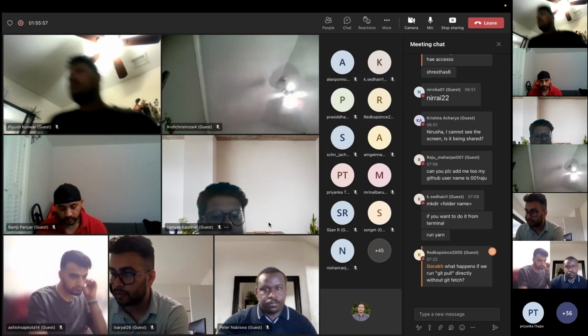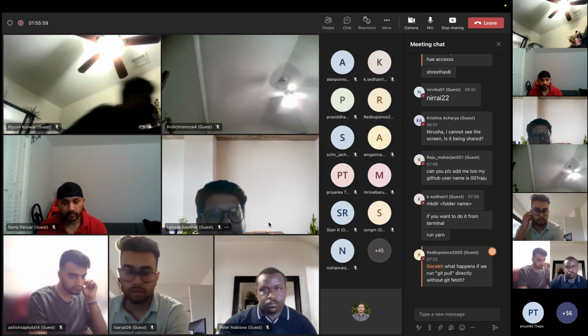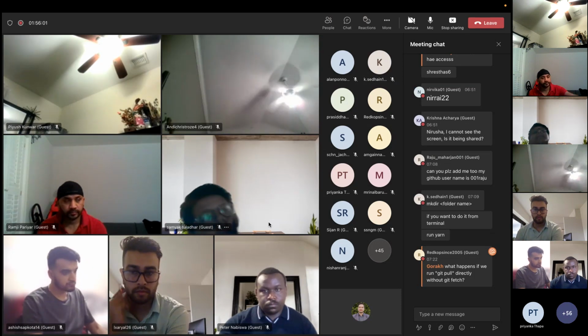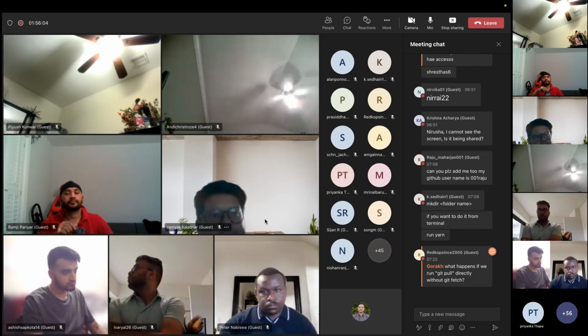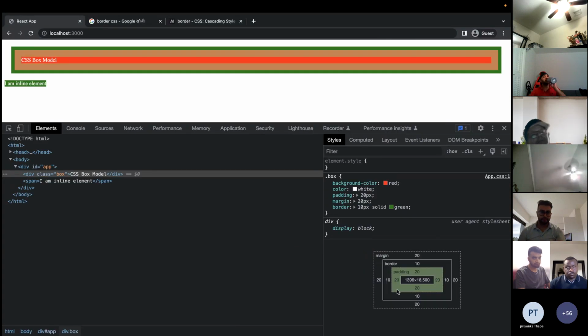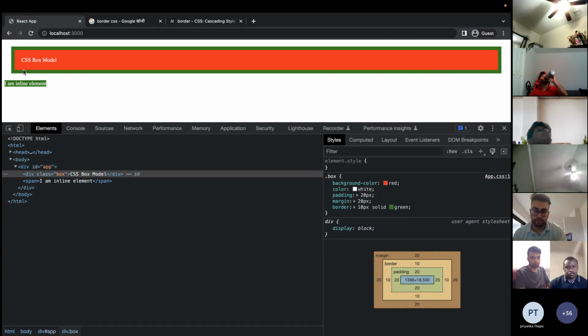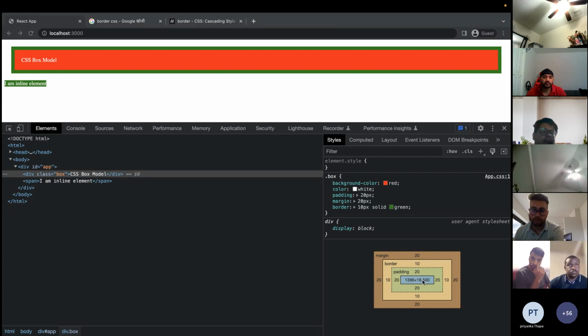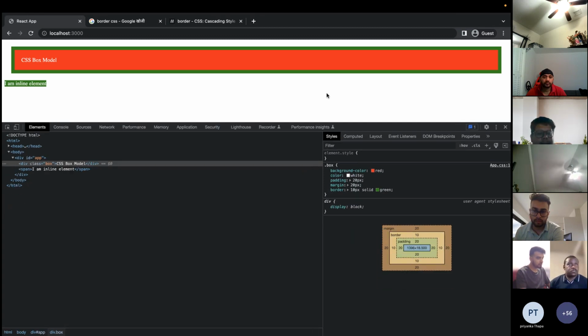That's right. The width will depend upon the screen resolution. Whatever the resolution you have, if your browser has a width of 1300 pixels, then this div element, which is a block level element, will get a width of 1300 pixels. It means a block level element will get the width of the viewport, whatever the viewport currently is. Currently, my viewport is around 1400 pixels here. If I decrease it, my viewport is increasing here.